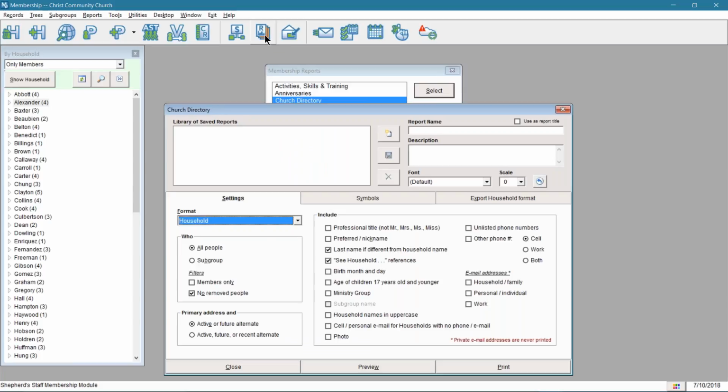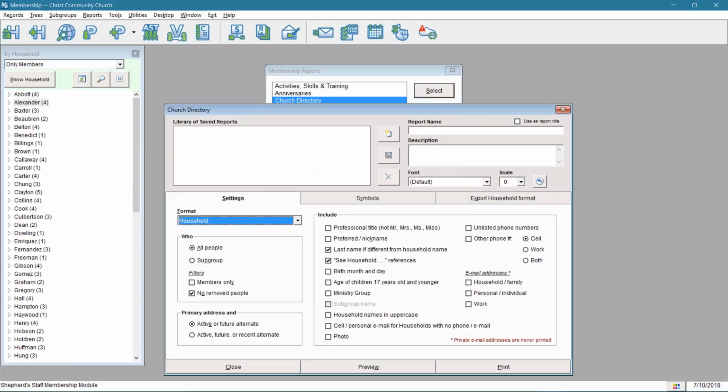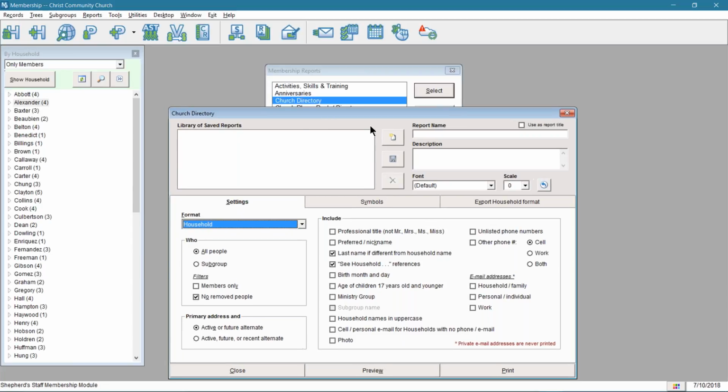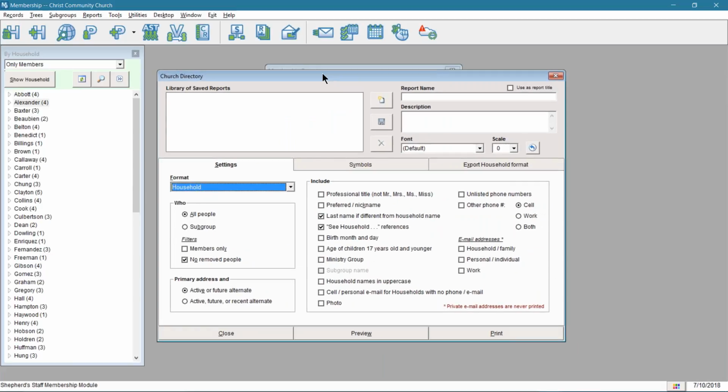There's also a reports icon here in the toolbar, which allows you to pull up your list of reports, and then you can double click on the name of the report. So there's a couple little options there that allow you to access your reports, and every single module is going to have a list of reports. So you'll notice with most of the reports that there's going to be a reports library here at the top, and it's slightly darker gray, more of a medium gray. And then in the lower part of the window, you're going to have settings and different configurations.